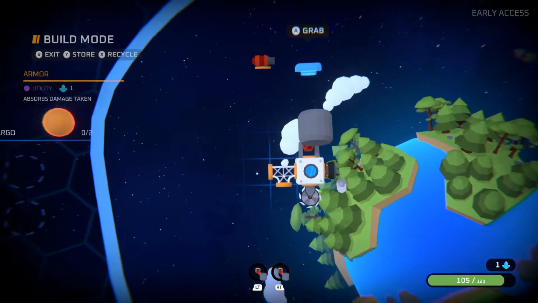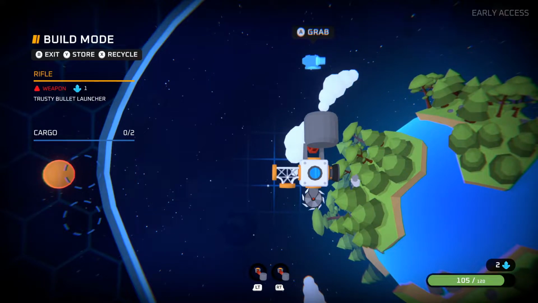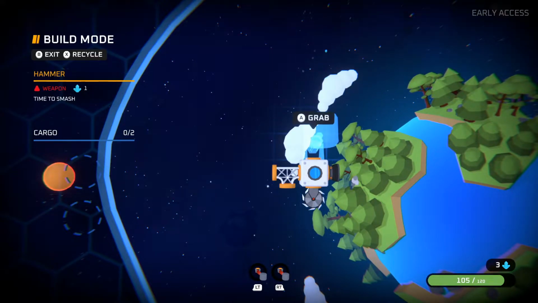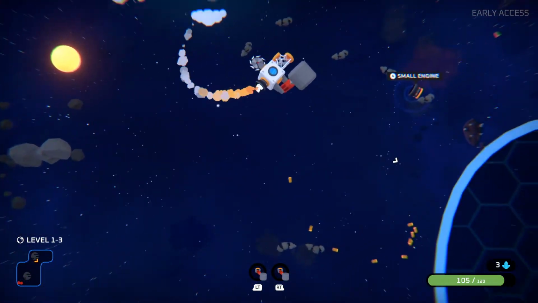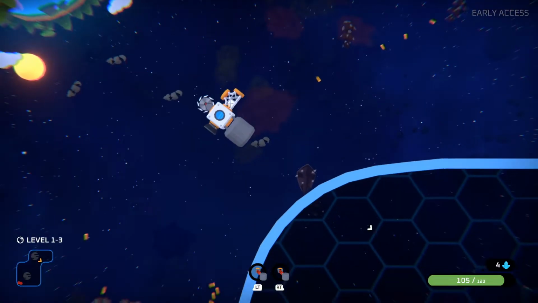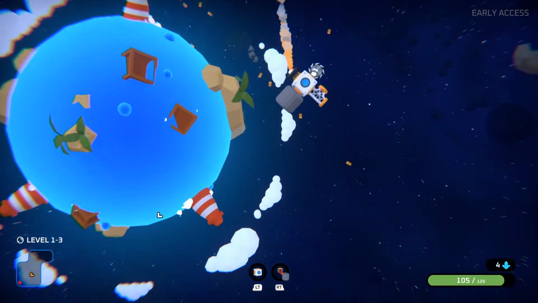All right, we are going to recycle the armor. What do you get from that, I wonder? A crystal? Looks like you get a crystal. We're going to recycle that sucker. Why do I like this game so much? This might be the simplest concept I've seen in a game in the last 10 years.